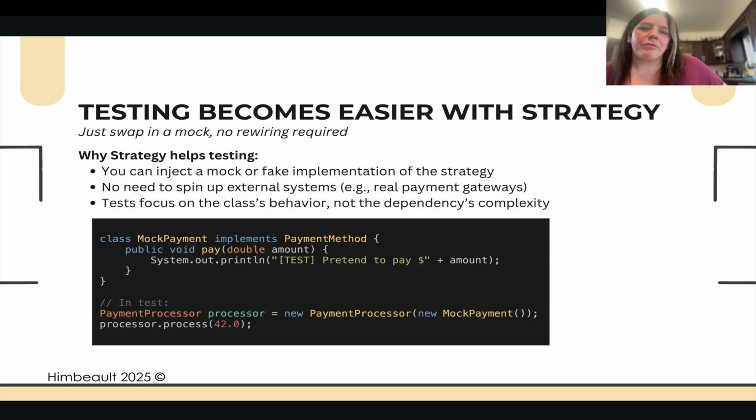You still can, right? Once we're using this idea of a strategy method, this strategy pattern, testing becomes crazy easy, because now we can just swap in these mocks. We don't need to rewire anything. We can just make a mock payment class or a stub payment class or a fake payment class, whatever it might be. We saw this in our refactoring last week. And now in our test, we can just say new mock payment, and it beautifully will test it. We're not depending on the actual payment methods at all, because I don't care about those. What I care about in my test is testing the processor's process function. This will allow me to isolate that, which is going to be faster, more secure, and more reliable for what we're trying to test.